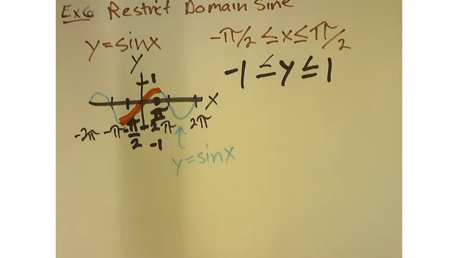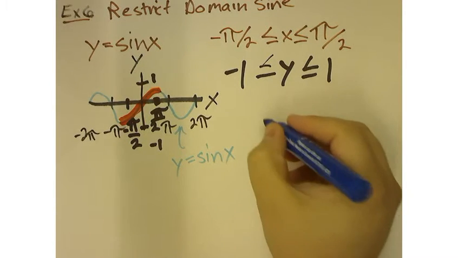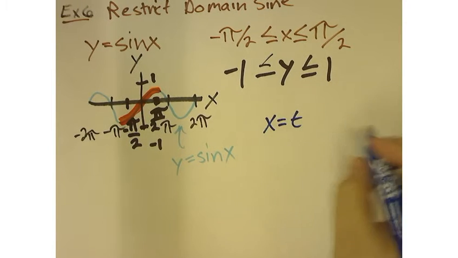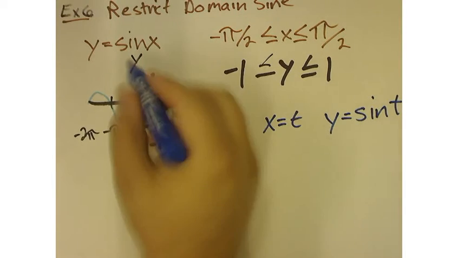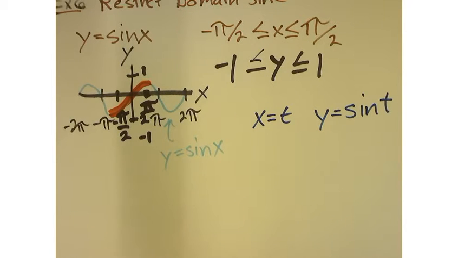Now if I wanted to find the inverse of that function, I just need to flip-flop the x and y's. One way that will help me flip-flop the x and y's is to write this as a parametric function, which is not that difficult. What we found to work in the past is if I take x and let that equal t, then y becomes sine of t.